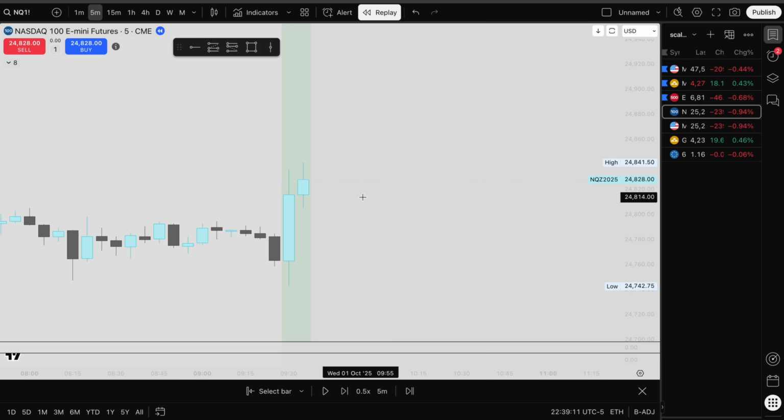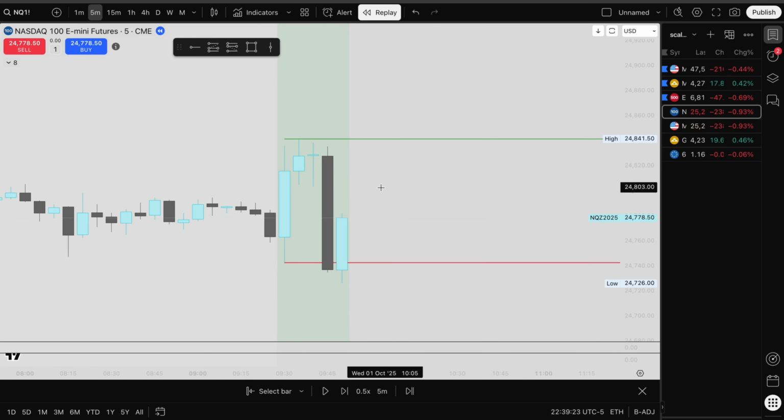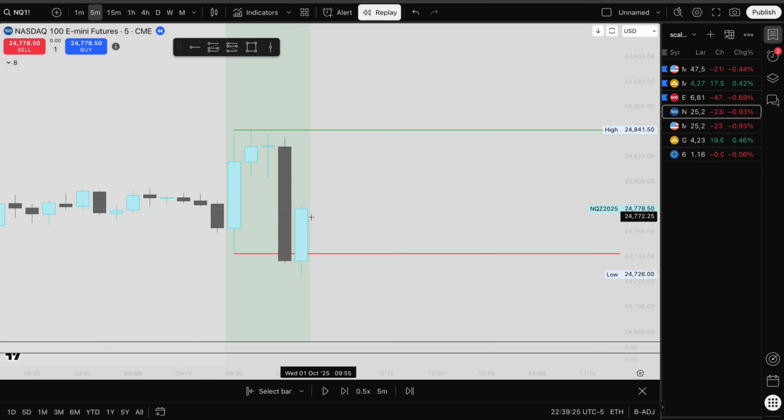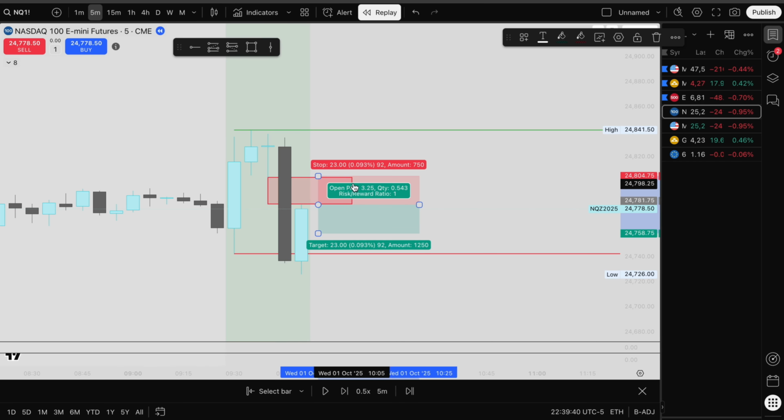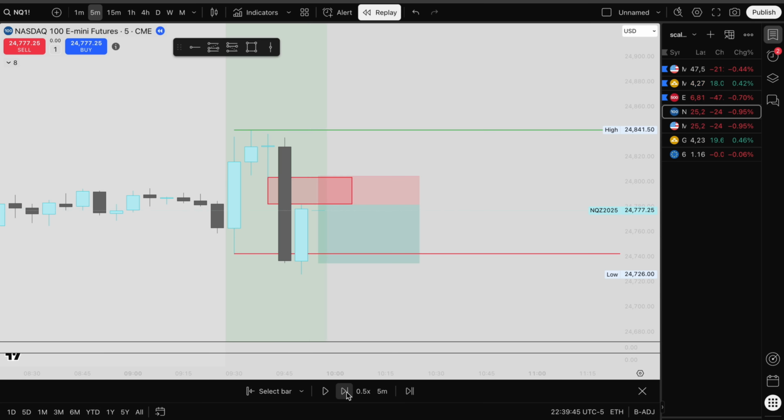Okay, let's take a look at one more trade. So we're going to wait for the 15-minute high and low to form. There it is. I'll get at my computer around 9:30 EST, get this done, and then let's see what happens. Okay, so we have price breaking that low here, and then we have a second candle also outside of that low, and we have a bearish fair value gap here. So what am I going to look to do? I'm going to look to trade here. Now we're going to go short, throw it right here, 1-2 risk to reward ratio, and let's see what happens.